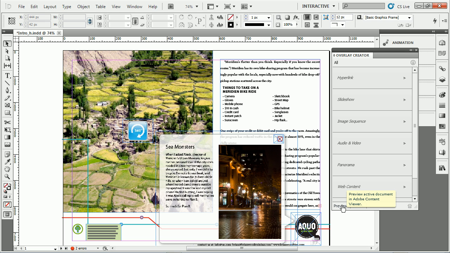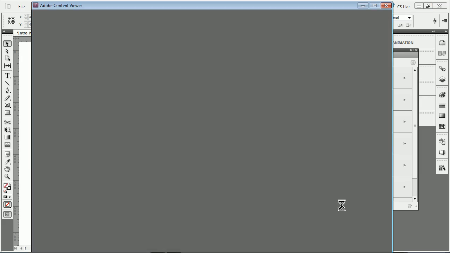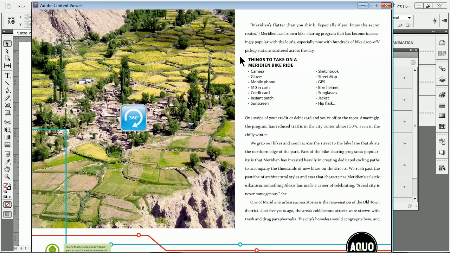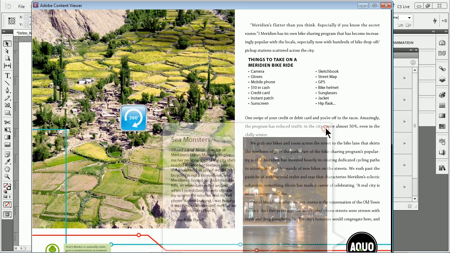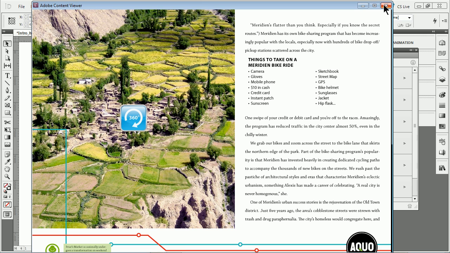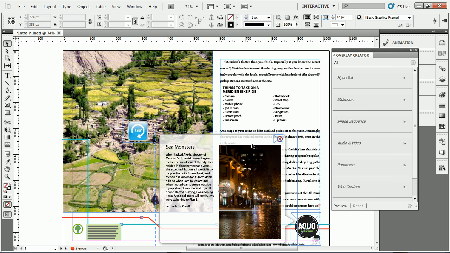So I'm going to show you the final product of what I've got, and then I'll show you how I built it. So I'll come to the Overlay Creator panel and click on Preview. That should open up the Adobe Content Viewer, and I've got a little crunch here on screen size, but if I come to the logo down here and click, you can see that cool little pop-up. This could have anything. I've seen digital magazines where there's recipes and all sorts of stuff. I can click on the red X and have it hide. All right, let me close up this Content Viewer and go back, and I'll show you how I built it.